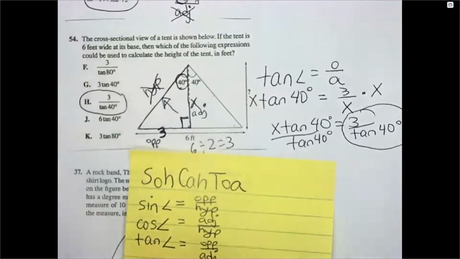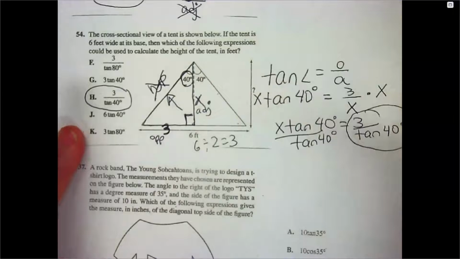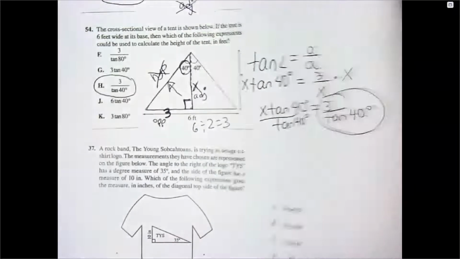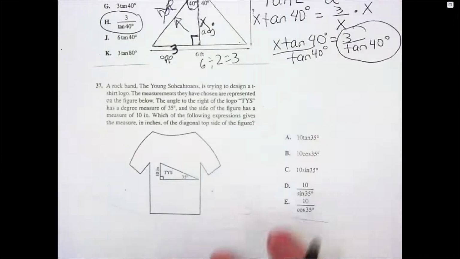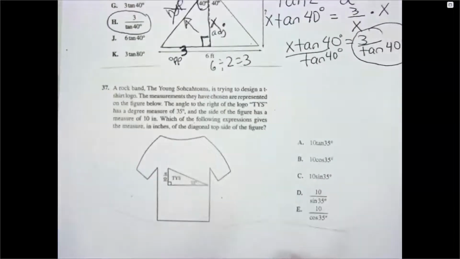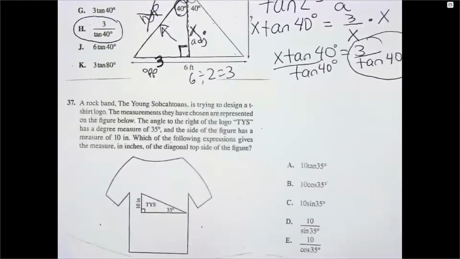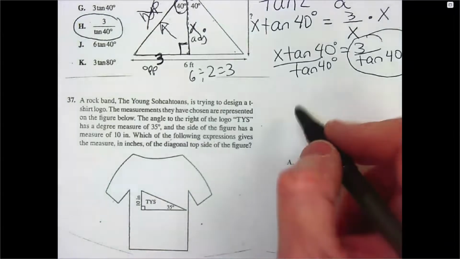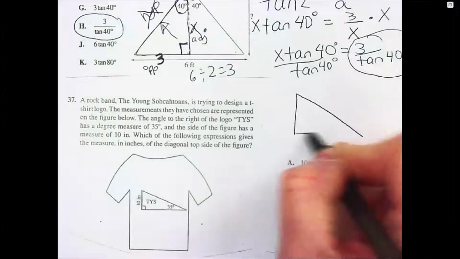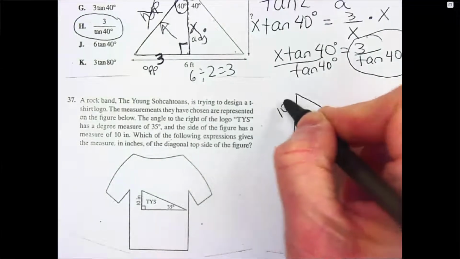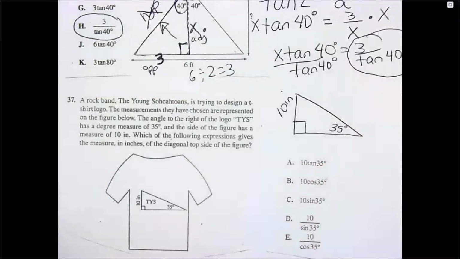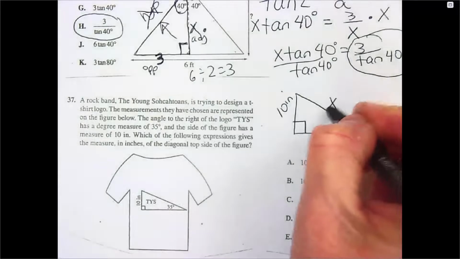Okay, so let me go ahead and scoot this up. I'm going to leave the problem I just worked out and also make it to where you can see the bottom problem. So if you'll pause the video and try to see if you can work out the bottom problem. And if you can't see it really good, let me just redraw the triangle that's in the t-shirt. So it is 10. And there's your right angle, and this angle is 35. And they're asking you to find this part right here.